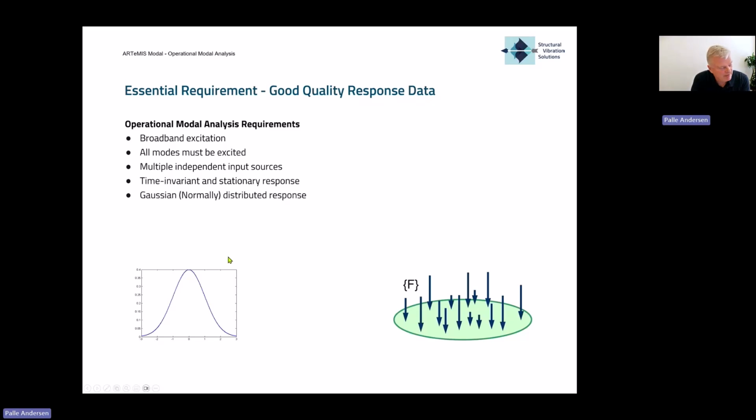And this is what we are aiming for, because everything in operational modal analysis is based on exciting a linear model with Gaussian white noise, and the response we get out that we are analyzing is Gaussian distributed response. So everything has to be Gaussian, and we of course need to be able to check for that in the response measurements, at least to some extent. So these are, you could say, the requirements that we have to look for.